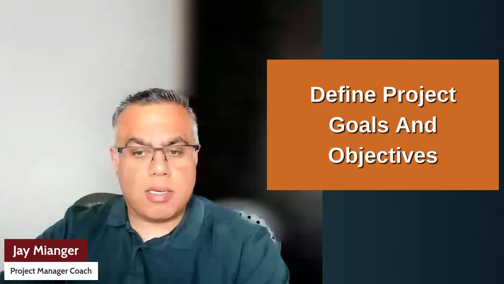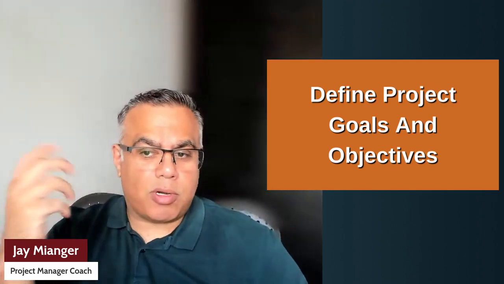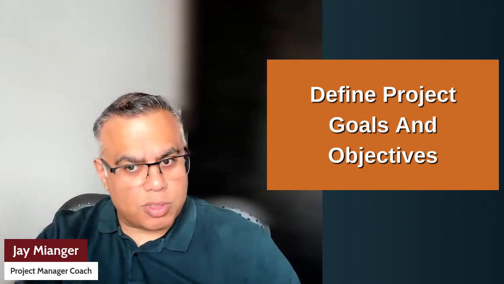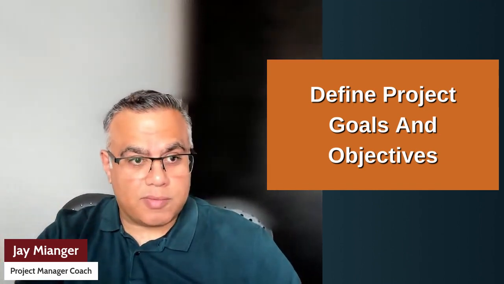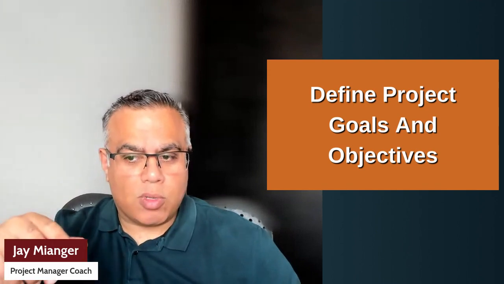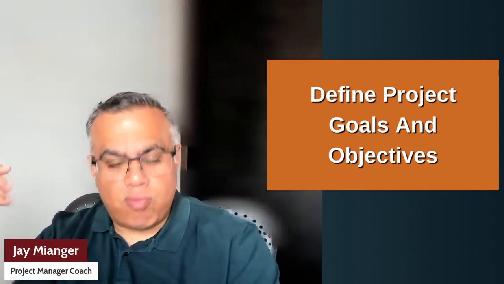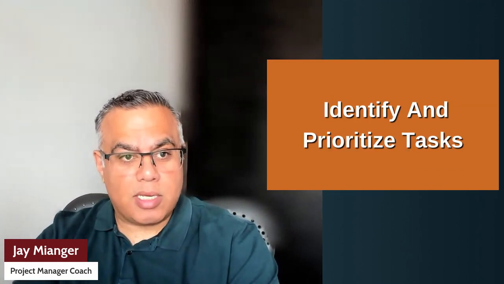Okay, firstly, it's really important that you understand and prioritize your tasks within your project. It really helps to determine what you're doing. But one of the first things I would say you need to do is define the project goals and objectives. The best way of doing that is defining a scope, understanding what the scopes are, and then working through that, saying what are we trying to deliver. And that's really key to then building on to the next stage, which is identifying and prioritizing tasks.